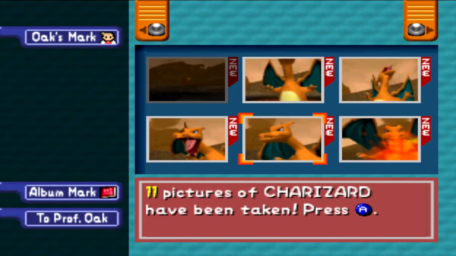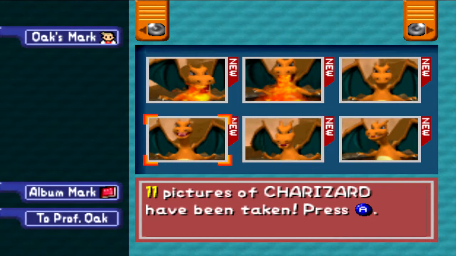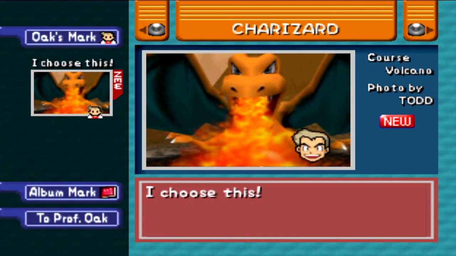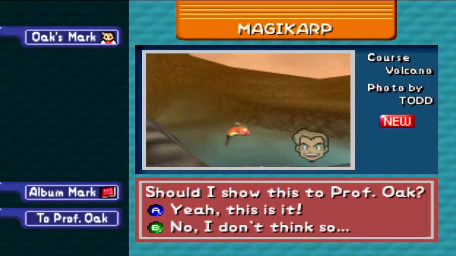Take a picture of him during his weakest moments. Ooh, this is a good one. And this one. I love you, Charizard. And Magikarp.